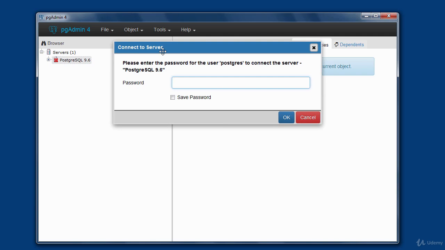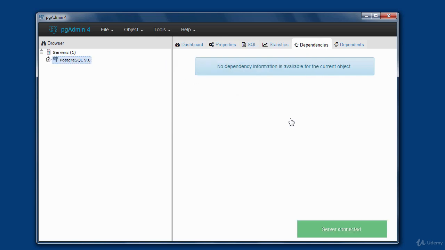It says connect to server, and the username it's using to connect is Postgres. So you need to type in the password you set during the installation. I'm just going to pop my password in there and click OK. And if everything checks out, you can see here it says server connected. Once you're connected, we can now access the database.